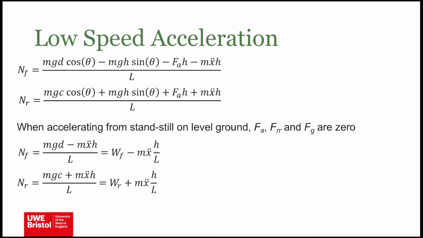So when you hear somebody talk about weight transfer under acceleration, that value there is your weight. What is your delta W? On the back end, when you're accelerating, it gets transferred to the back. But obviously, if it gets transferred to the back, it's taken away from the front. So delta W is that MX double dot H upon L.